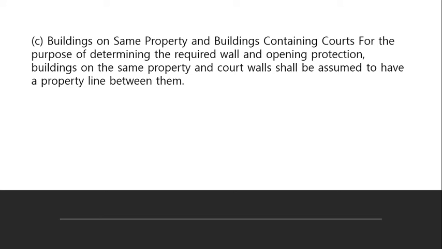So here it is explained that when a building is to be erected on the same property with an existing building, they assume property line from the existing building shall be the distance to the property line for each occupancy as set forth by the Secretary, provided the two or more buildings on the same property may be considered as one building if the aggregate area of such building is within the limits of allowable floor areas for a single building. So that's the end of the section 704.